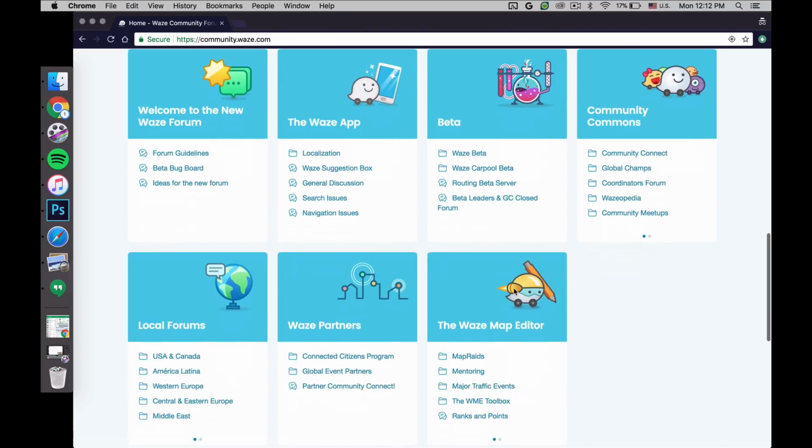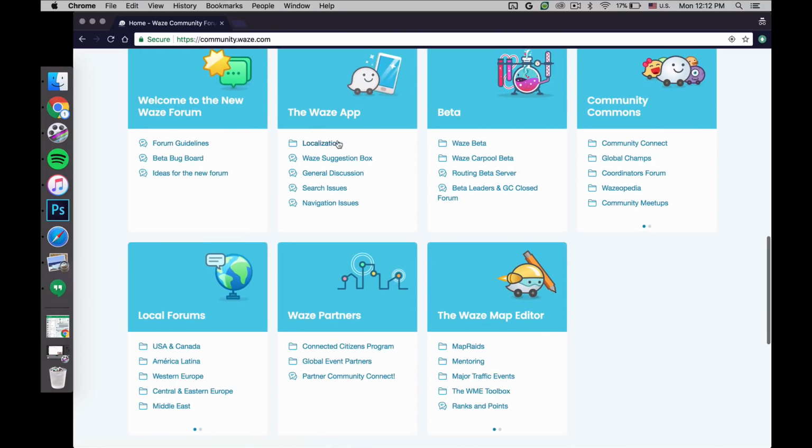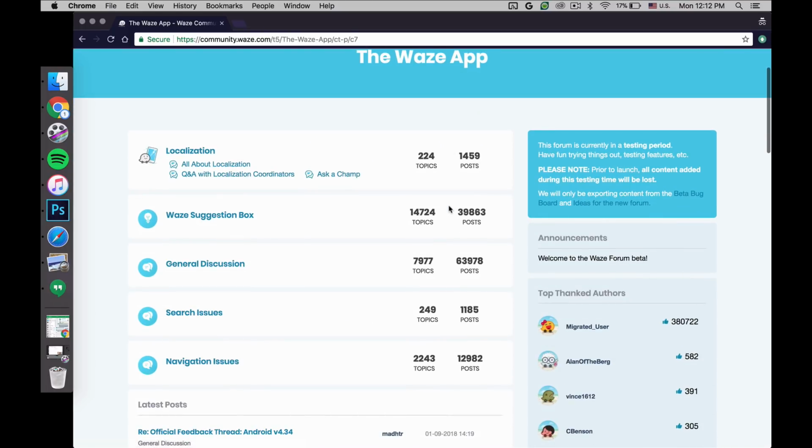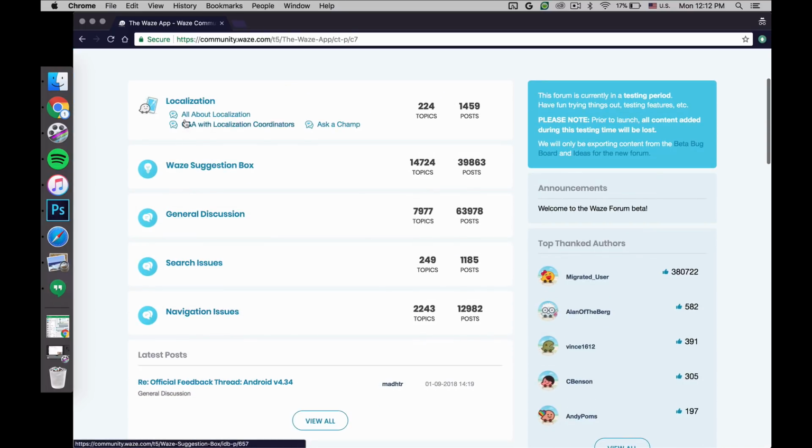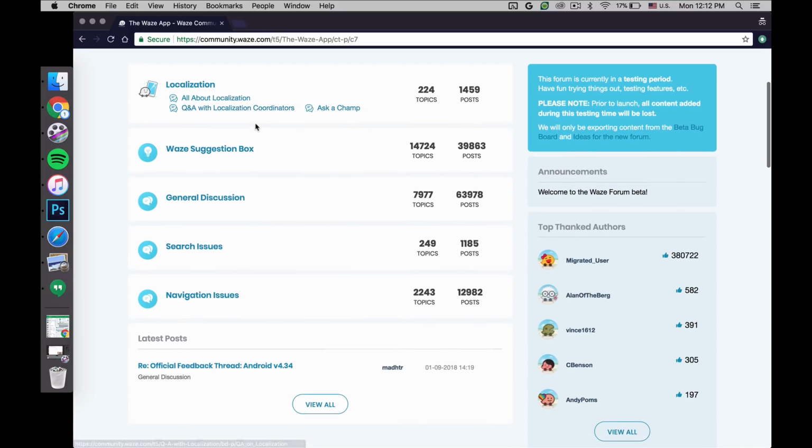You can take a look around, right? So as I click into any of these sections, I'll get a category browser page. A category is basically the same thing as a folder on the new system. And here you see, I see a bunch of information. I see the subcategories that are listed here.